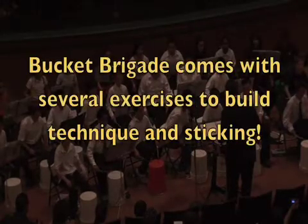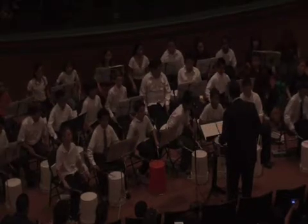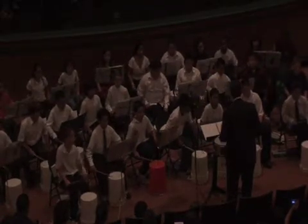Almost anybody then, even non-drummers, just a band director, could use it to help motivate their kids, to teach rhythms. Yeah, it's a fun way to do exercises. And I have several exercises that are included with the packet that I'm selling, which teach technique and being able to have good wrist movements. Sticking is also really important, which is a big part of technique for drummers.